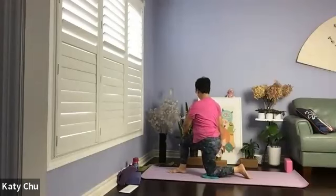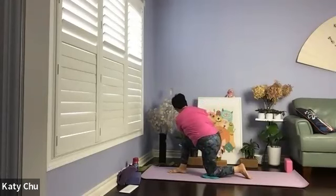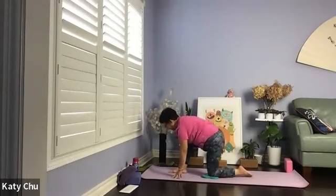Getting ready for the twist, so turn the body to the right side, left elbow on the outside of the thigh, hands in prayer, press the palms together. Turn and look at the top elbow, stomach not resting on the thigh. Slowly, slowly release, hands on mat.